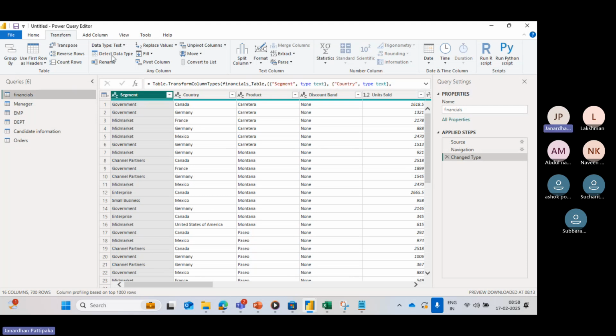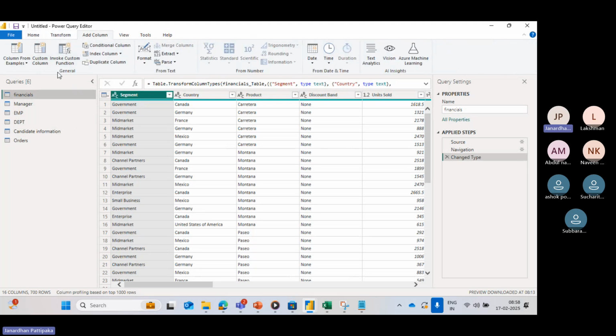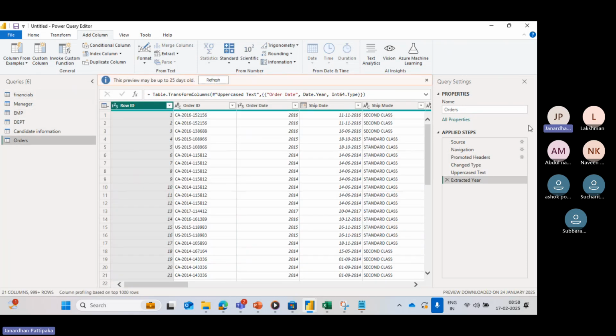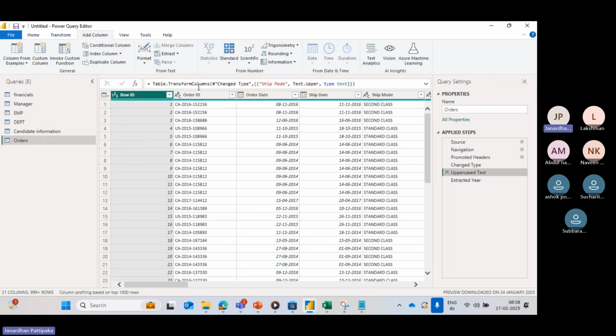And one other, wherever different options, home tab, transform tab, add column, these different menu based options are there, that is called as ribbon pane. Some people call it as Power Query ribbon. And if you are making any transformations here, each transformation is noted in the form of a formula here. See, change to uppercase. See the formula is changed. Uppercase text. This formula is changed. Extracted year. This is the area where the transformations are recorded in the form of formula. This area we call it as formula pane.